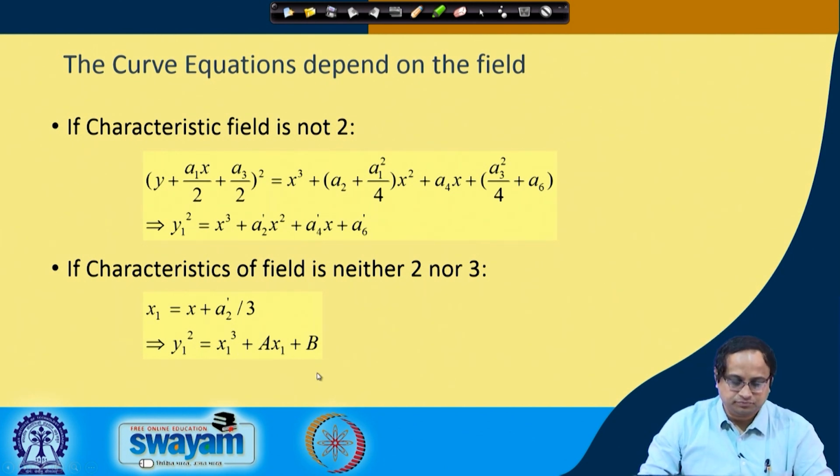Now let us assume that the characteristic is neither 2 nor 3, and without loss of generality, let us define an elliptic curve group and some operations on it, because at the end of the day we need arithmetic, using which we will be doing our cryptographic operations.